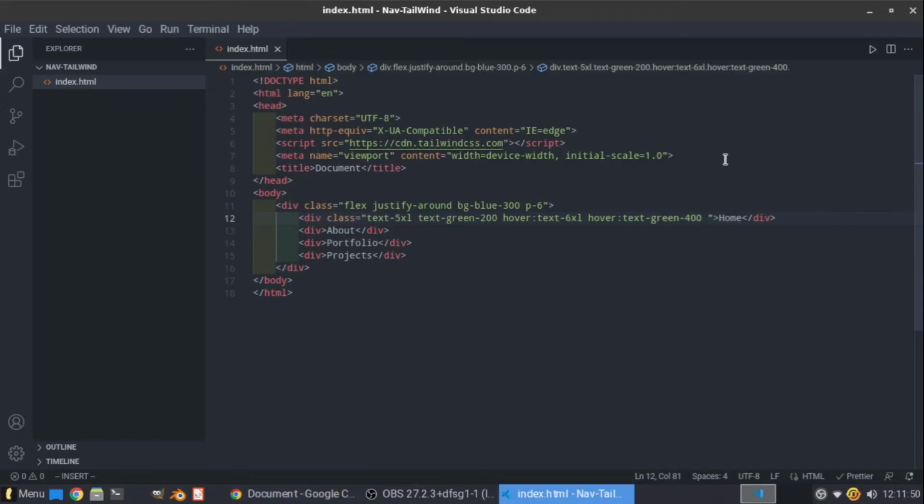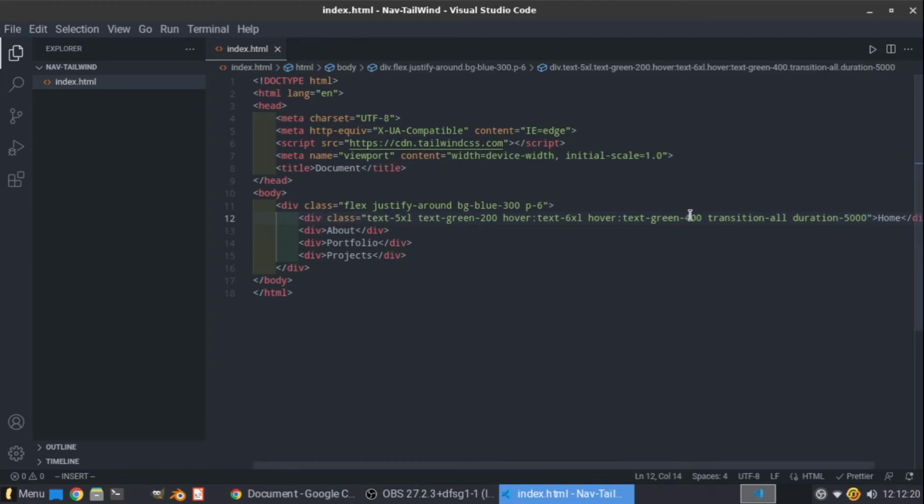But it doesn't have a smooth transition when hovering, so I'm going to write transition, and then duration. Also, ignore all of these auto-completions since they're useless. Duration 5000.